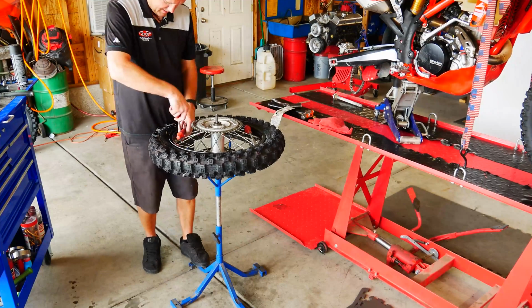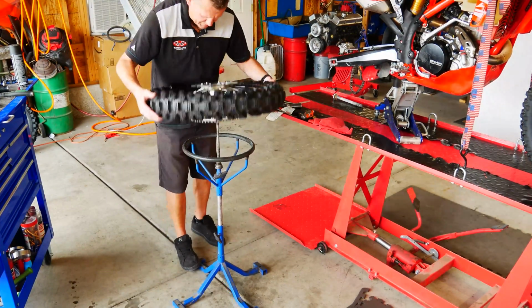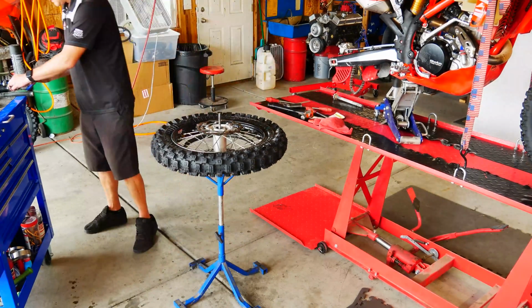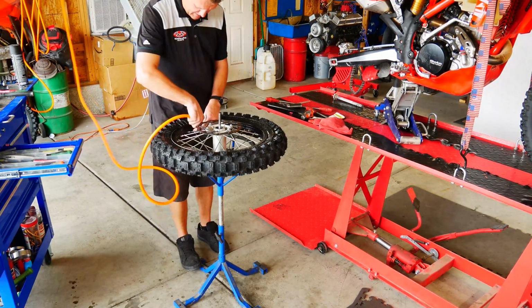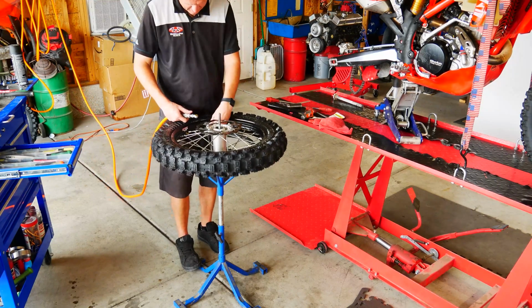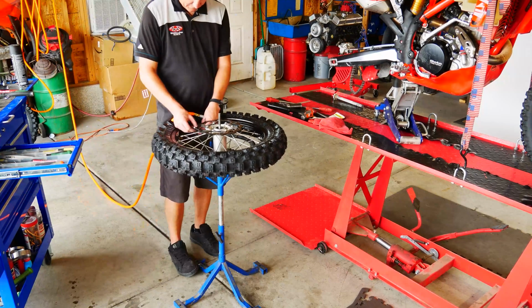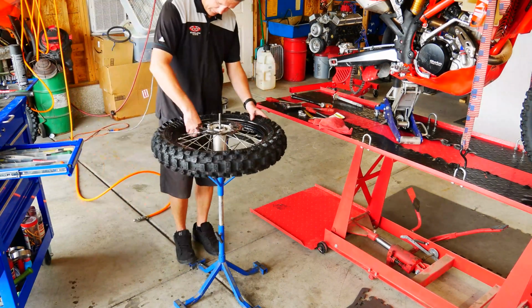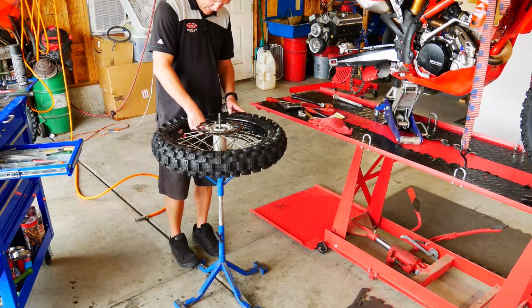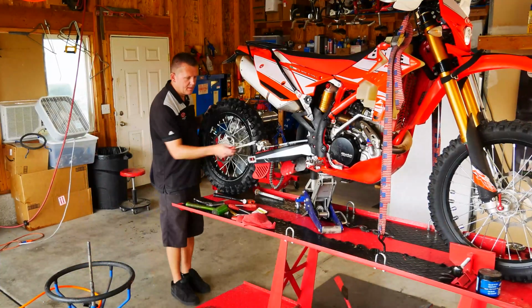And we'll get that rim lock into place. Make sure that tire slides in between the rim lock and the rim. Throw our Schrader valves back in, and this thing is ready for some air pressure. Right there, the tubeless system takes 100 PSI, and that's what my air compressor is set at. The next one, the outer chamber, I'm gonna go ahead and set that at 15 PSI just so the bead will seat. We'll go ahead and throw our wheel spacers in, and this tire is ready to be reinstalled.